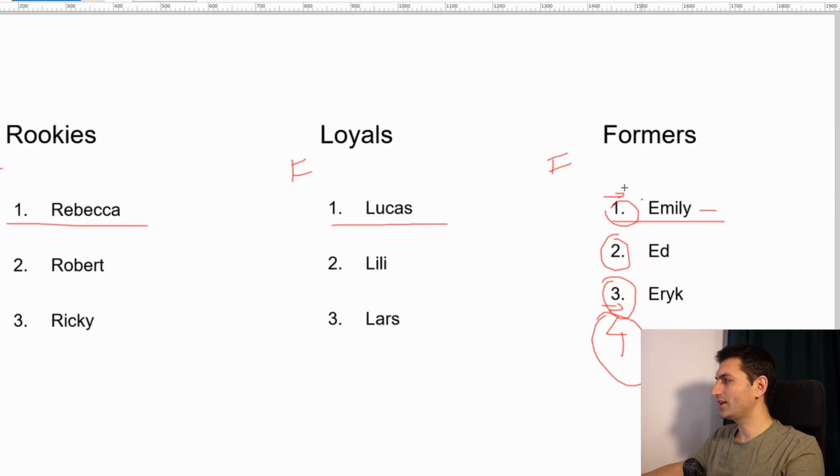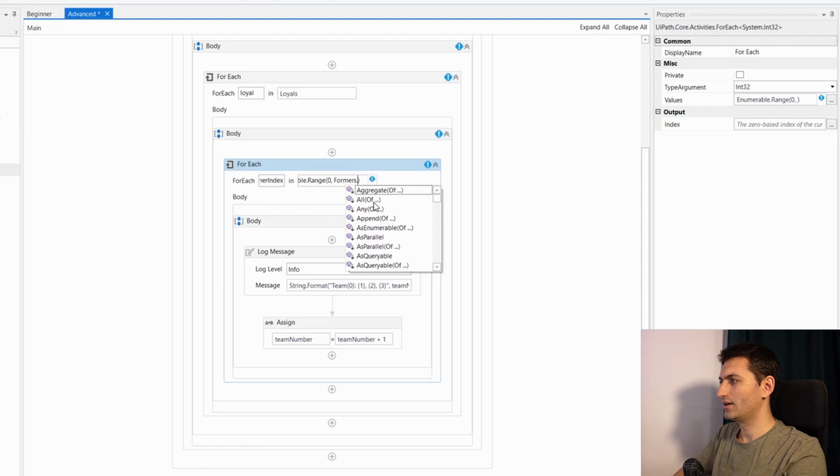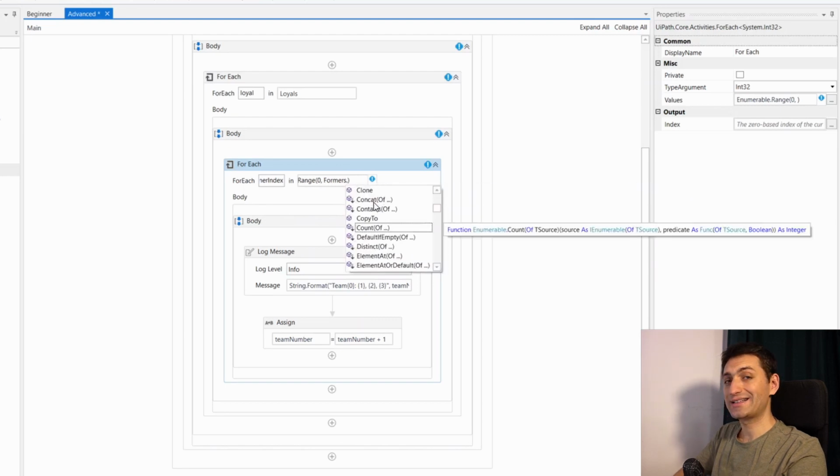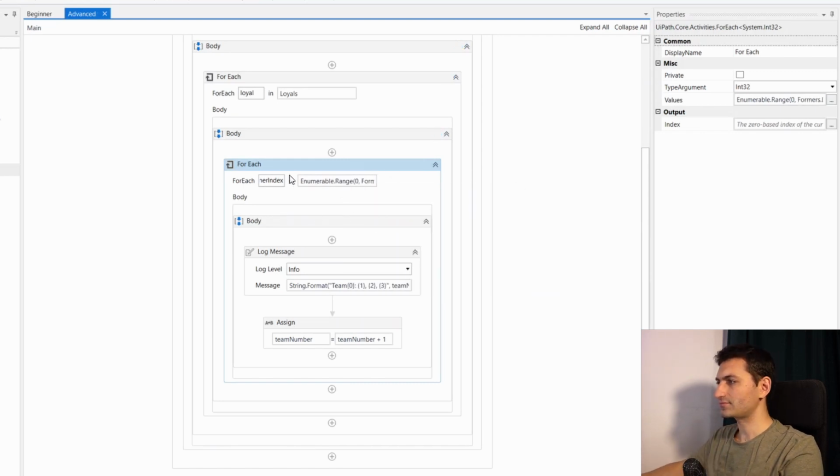Now the count here, in case I do have 3 items, it should be 2. So I would go here to say formers count. Actually, it's not count, it's length, because it's an array, it's not a collection, minus 1. So I do have the former index.